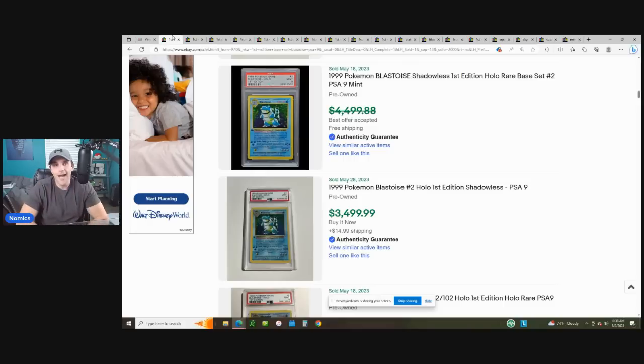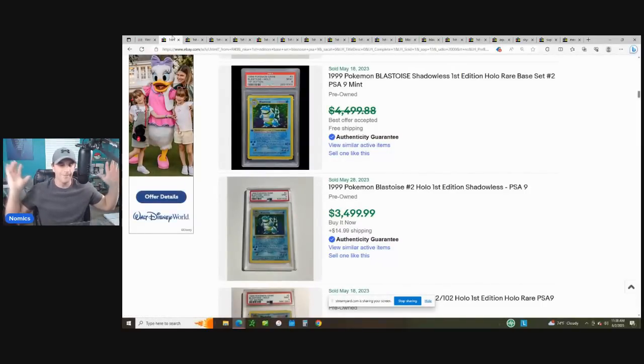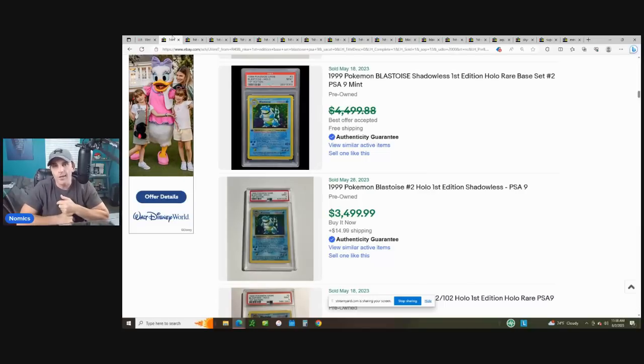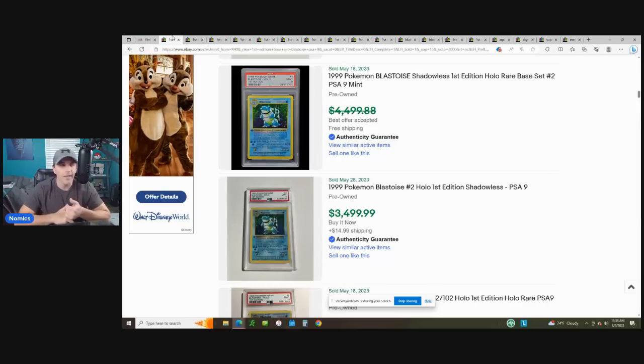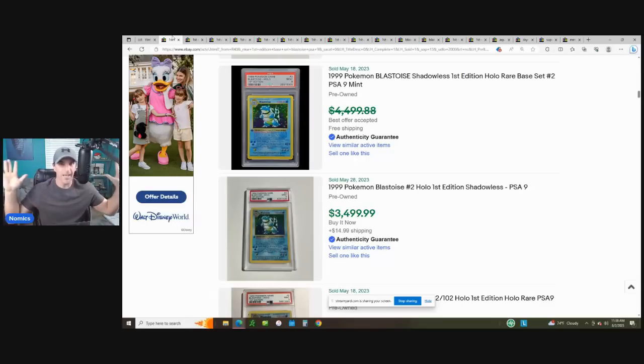It's the same reason that I gave during the boom, when all the pumping was coming out. The SM Prats and all the other vintage channels were always pumping the rarer, minter, scarcer, older, better, whatever they push, right? They're always pushing the pop reports and how many copies are out there, how rare it is, how hard it is to find, all that good stuff. Where I'm always saying, hey, popularity and demand is always going to trump those things. It just is. And that's why we're seeing a lot of the WotC cards actually move and a lot of those rarer, minter, scarcer, better, all that BS not move and actually go down in value.